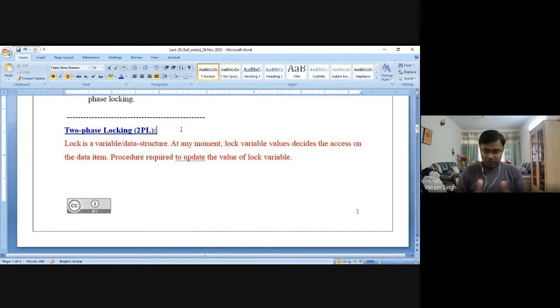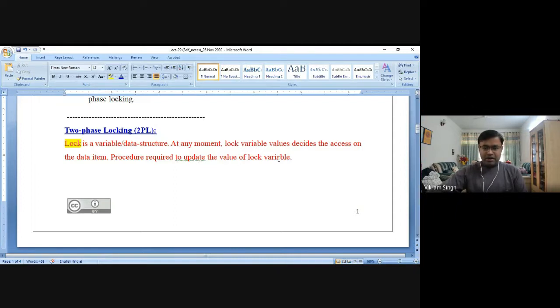If your concurrency control is based on a locking mechanism, there is a variable called lock, L-O-C-K. The lock variable is created, and based on its status, these transactions come into the database system to operate on the data value.